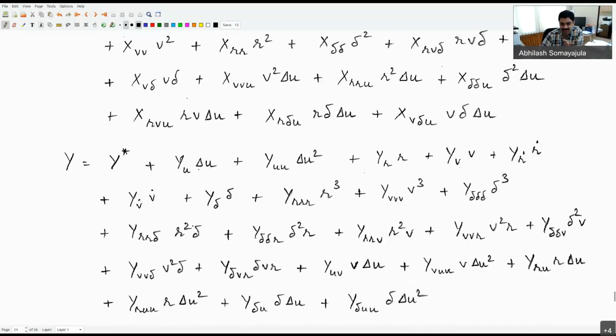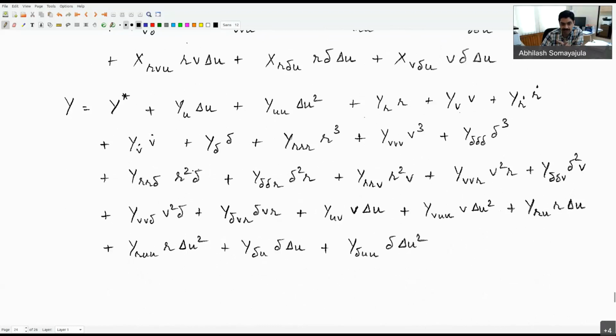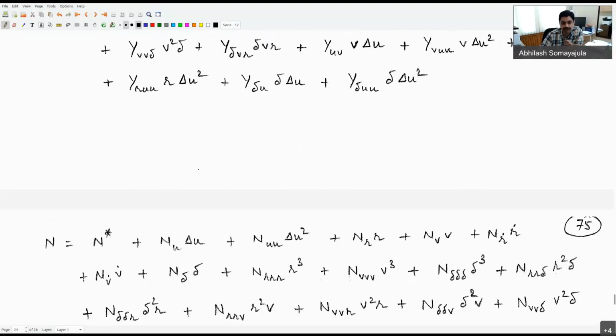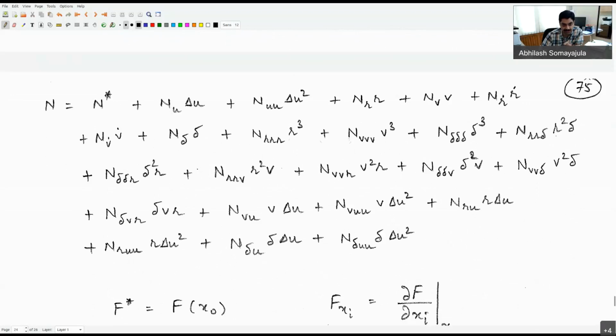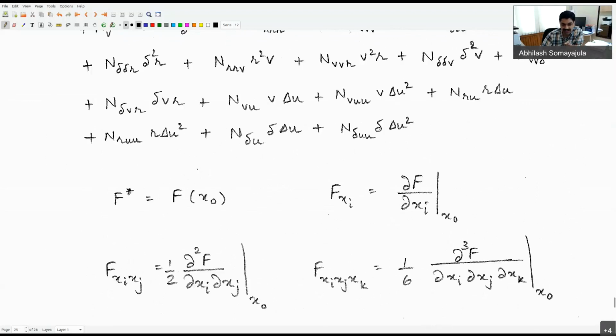You should see that this many terms should be more or less sufficient for most maneuvers that you're looking at. Note the convention here that whenever I'm putting a subscript, it indicates a partial derivative. And whenever I'm putting a double subscript, it includes this factor of 1/2 or 1/6. Okay, don't miss that factor. That sometimes can be quite significant.